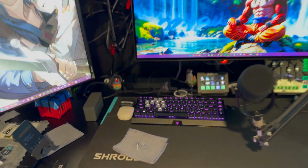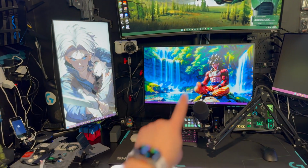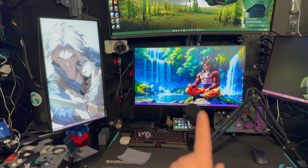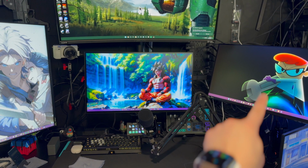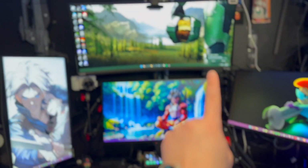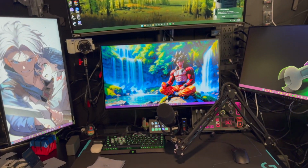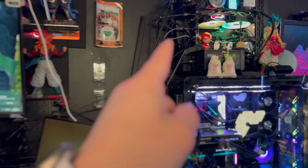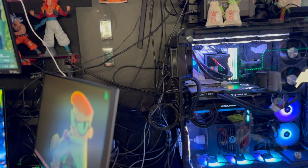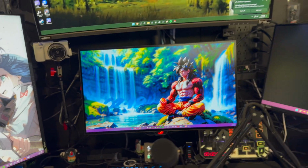And over here we have my gaming section. So we have the Shure mic. I'll put the specs of the monitor here, but usually I put my Discord here, game here, I put my Spotify here, and then this is my stream stuff up here. Again, I do have a stand-up desk, so that's why it's hard for me to do this cable management stuff, but it is coming, guys. Like, cut me some slack, please.